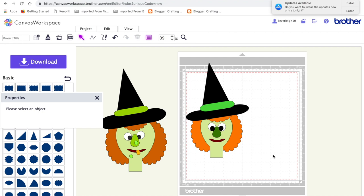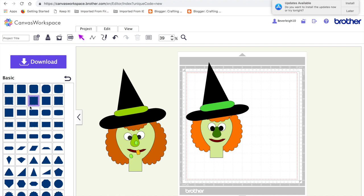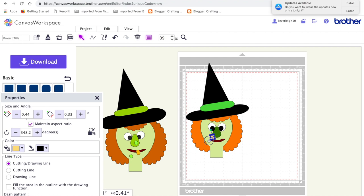The next thing we're going to make is the witch's tooth. And all I did for that was choose a rounded out rectangle. I'll just get this out of the way so I can see it. And it was this one, I believe, I used. So I bring that one on. I shrunk it right down until it was small enough to fit. And I decided that she wouldn't have white teeth. They'd probably be quite yellow in colour. So I made it a yellowish colour. And then I popped that in, just like the toothy grin, if you will, just adds a little bit of character.